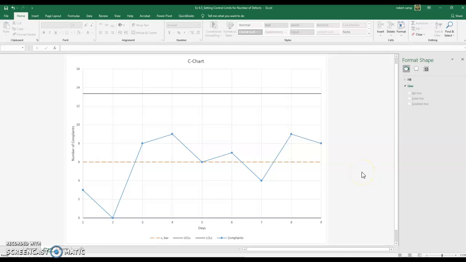As we take a look at this C chart, we can see that within the control limits set, we are well within control. We have not hit any of the bounds. I mean, we have hit 0, but that's okay because you're not worrying about going below 0. And so this process seems to be well in hand. All right, that's all we've got for C charts. That's how we make them. Pretty simple. If you have any questions, please let me know. Otherwise, I will see you in the next video.